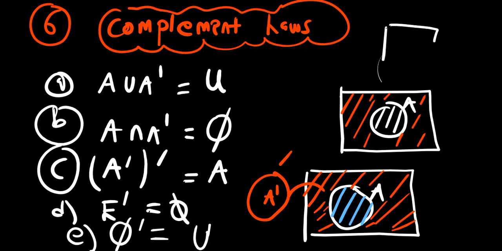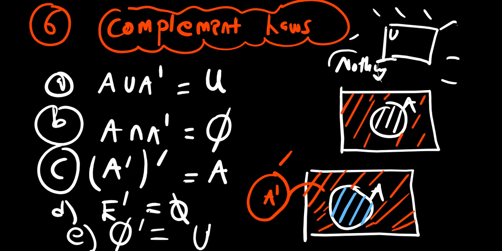Okay, let me put it into the diagram. Allow me to draw here. This is our universal set. Okay, this is our universal. Then nothing is everything that is outside the universal set. Okay, now because if this is nothing, then we're trying to find the complement of nothing. Now the complement of nothing means everything that is not found in nothing. You're able to see that this part that I've shaded is what is not found in nothing. So that will just be the universal set. So that is very important for you to understand.